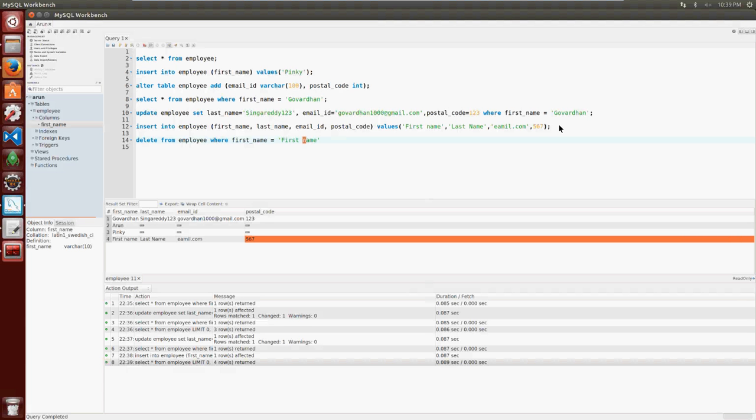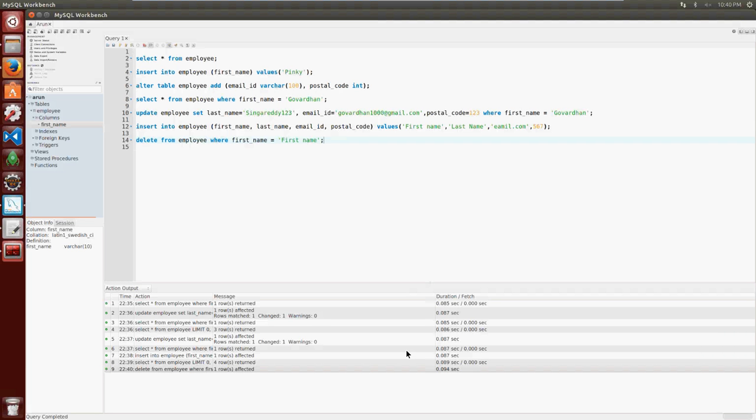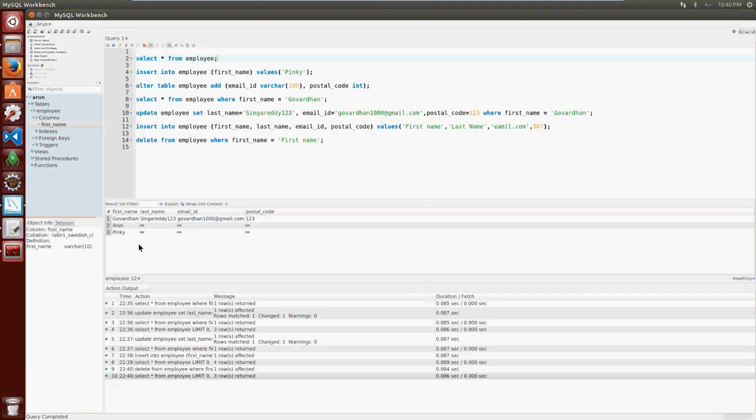So I cannot do something like this. The capital N in First Name matters. It's case sensitive. You need to match exactly the same. So now I am doing this. So now you see here, one row affected. That means that row is deleted. Now let's go back and do select star from employee. Now you see only 3 different records.